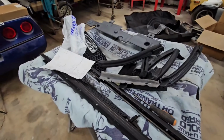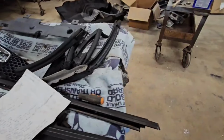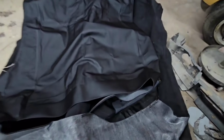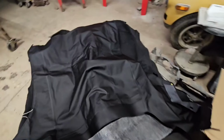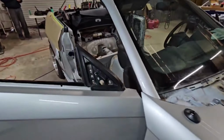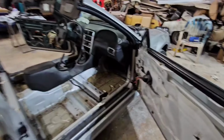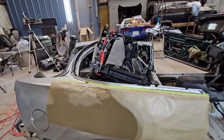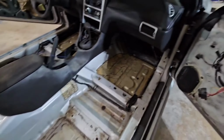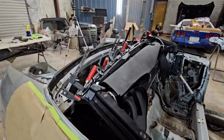Got a pile of parts here, a list of stuff. I don't know what all this is, but there's a list of stuff that we got to get done. And here lays the top. We got it laid out, trying to get it stretched out a little bit. Didn't do too good a job of laying it out, but anyway, there it is. Getting pieces put back on it slowly but surely. Here's the mirror pieces and lots of, he took everything. Everything. And so anyway, while that's drying, I'm gonna jerk the console out and see if I can get the carpet to lay down, and then we'll take it back out because we don't want to mess it up while we put the top on.